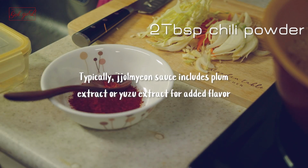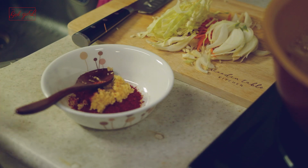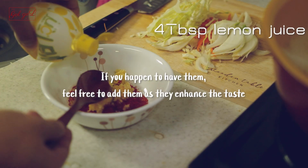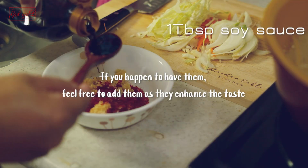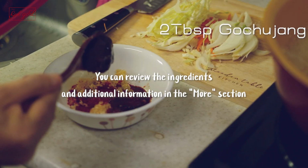Typically, Jjolmyeon sauce includes plum extract or yuzu extract for added flavor. If you happen to have them, feel free to add them as they enhance the taste. You can review the ingredients and additional information in the More section.